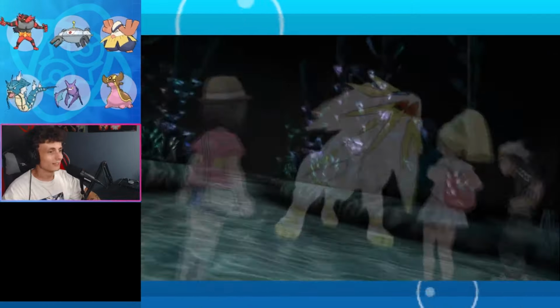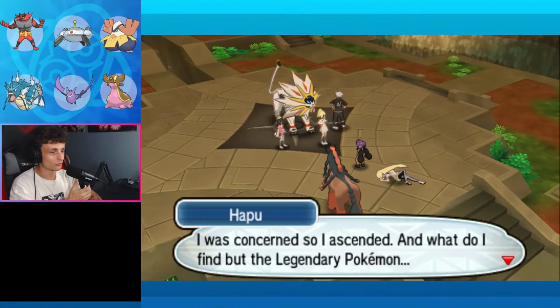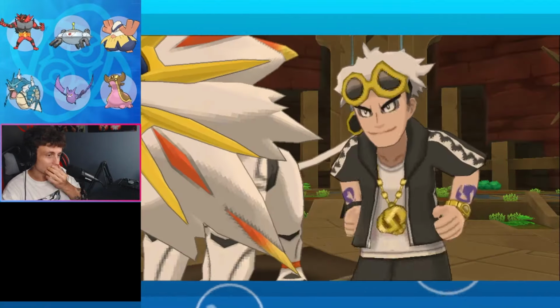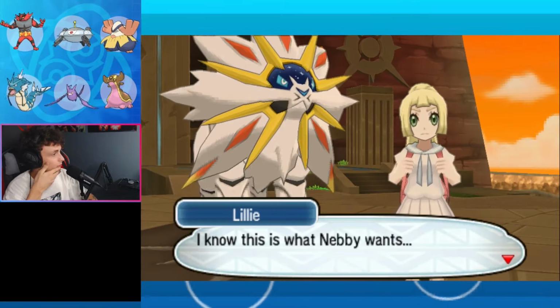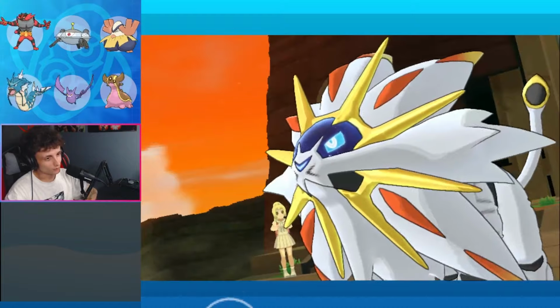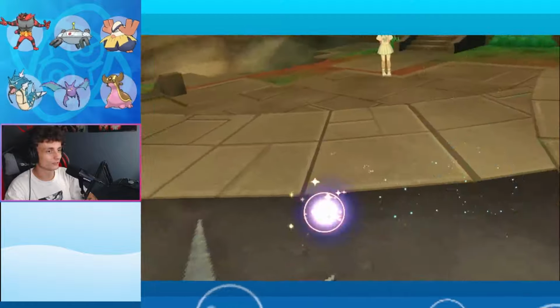We all get on Solgaleo's back and head to our own dimension, where we find Hapu and her Mudsdale waiting for our return. Guzma helps Hapu to take care of Lusamine back to safety, and Solgaleo allows us to challenge and capture it to aid us in our travels. In our first attempt, we catch Solgaleo in an Ultra Ball and add it to our team.